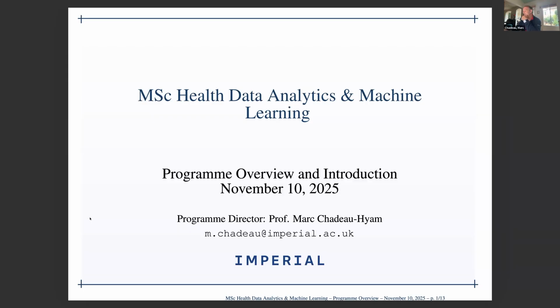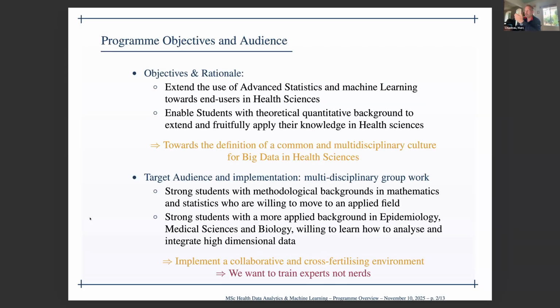We developed this program 8 years ago, and it came from the observation that there were two communities that were not talking together enough. The communities that we thought should be working more together were those more on the analytical side, in statistics and ML, developing interesting and very novel algorithms on one side, and the other population that should talk to them, we thought, was the scientists generating data on health and health quality. We really wanted those two communities to work together because there are some very, very pressing research questions and research needs to be addressed around health quality and health data.